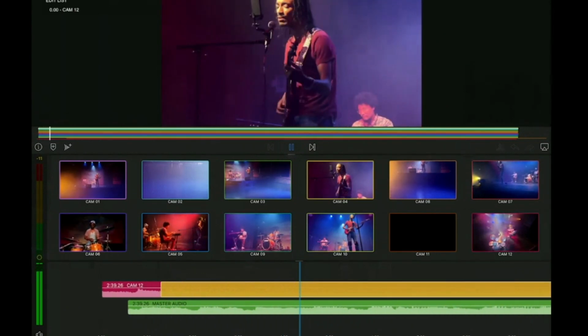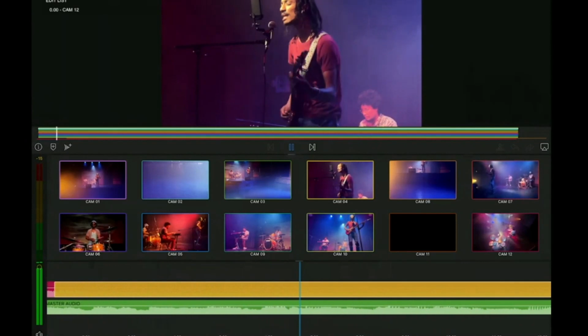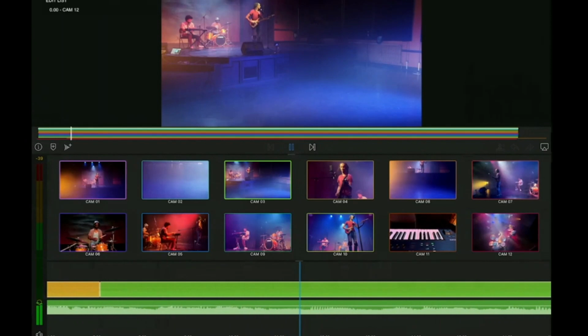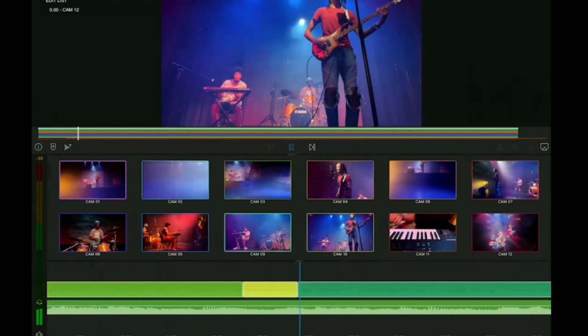I hope this isn't too loud. I can't hear whether it's too loud. Is that too loud for you? It's a little loud. Okay, I'm going to turn it down. Yep. That better? Yep.